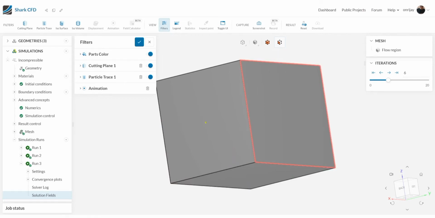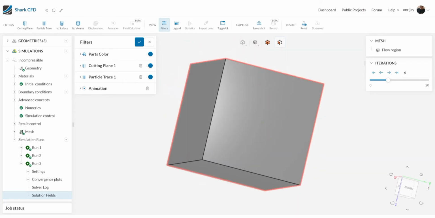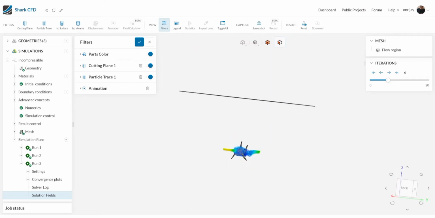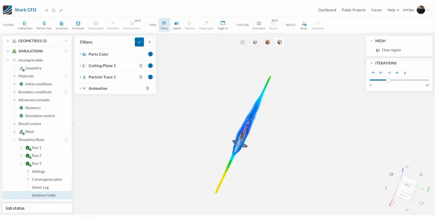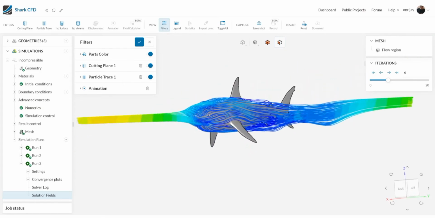So in order to see what's going on inside the box, once again, we will select these faces here like this, and select this one, and this face here, and this face, and we need to hide these. And then we need to hide one more face here, and right click. Again, we have to right click it here on the side, and then say hide selection. Now we are left with the 3D model that's been created on the inside.